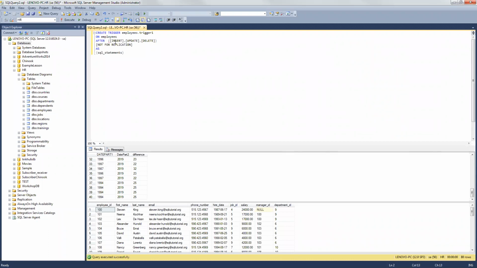Then AFTER someone has inserted something into my database, so I'll just use the INSERT statement here. AFTER INSERT. In this case, I don't need this. AS, so I can now put my SQL statement here. Employees.